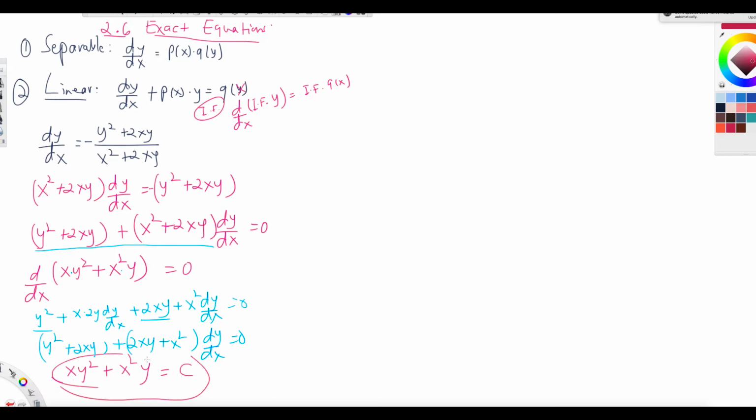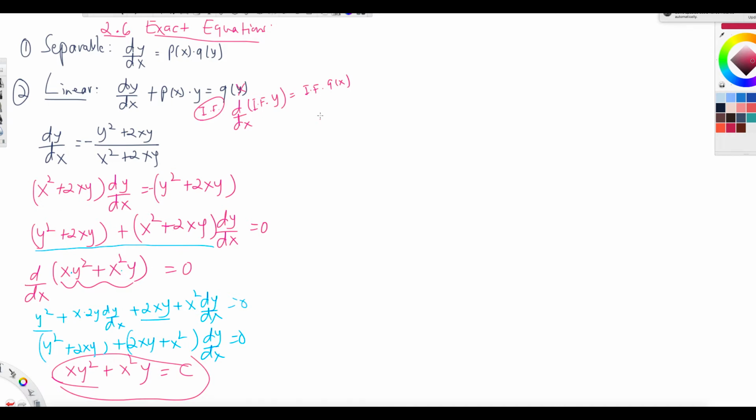You see that? This is the final answer. But here the problem is, how do I find out what this function is from here? It is not straightforward. It was a simple function, that's why we were able to estimate, or guess, that. But in general, how do I find out this function? When can I write the left hand side as a derivative of a certain function?